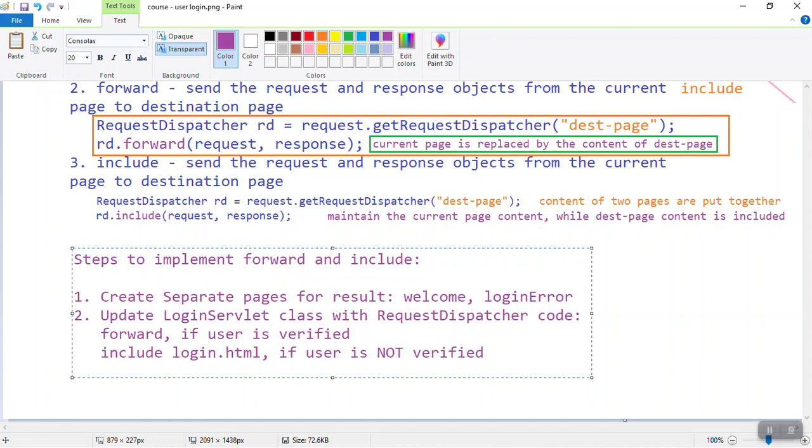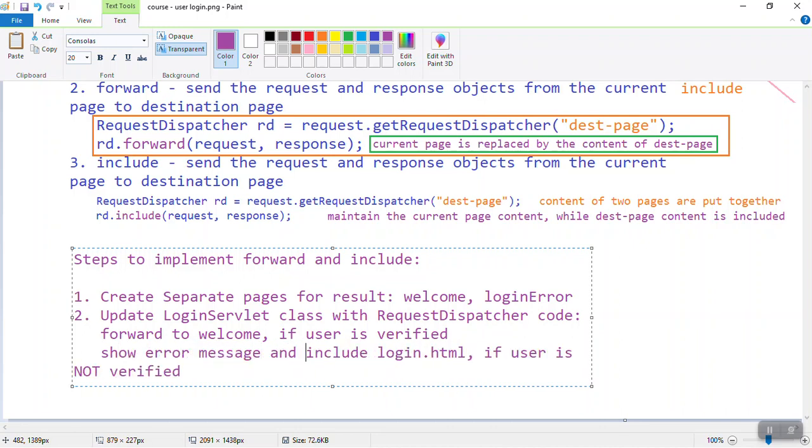This is the behavior that we want. Forward to welcome if the user is verified. If not verified, show error message and include login.html. Okay, that is what we are going to do.